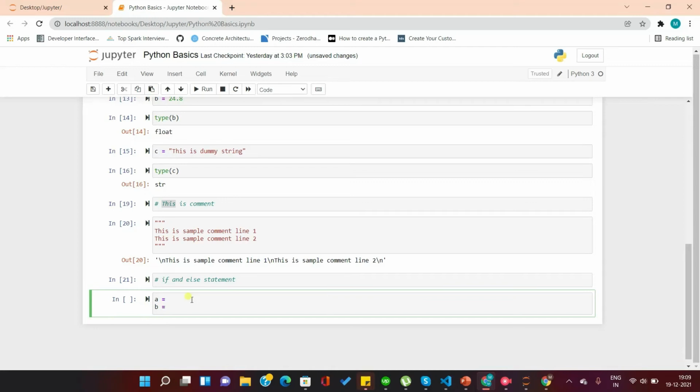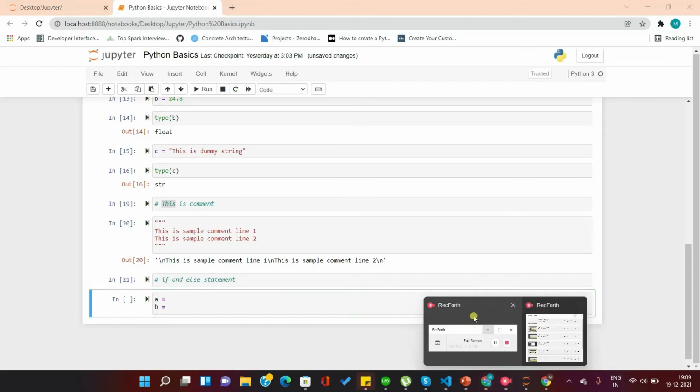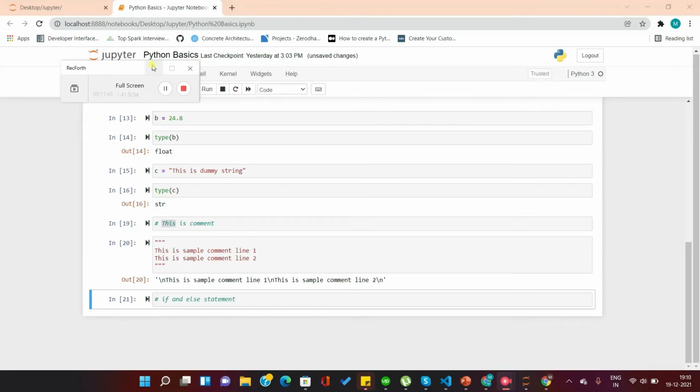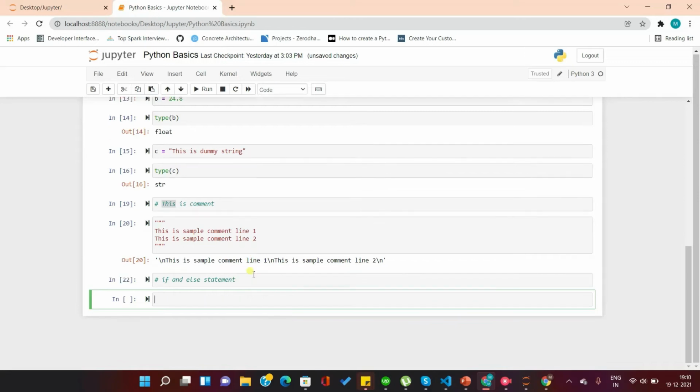We don't know what values a and b will hold, and we just want to write a program without knowing the values of a and b.